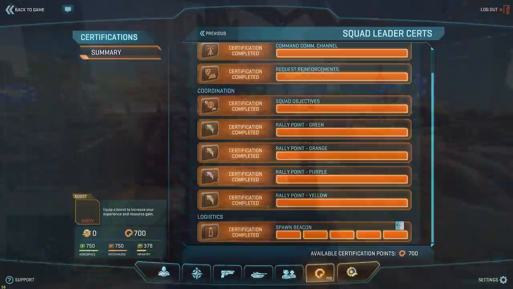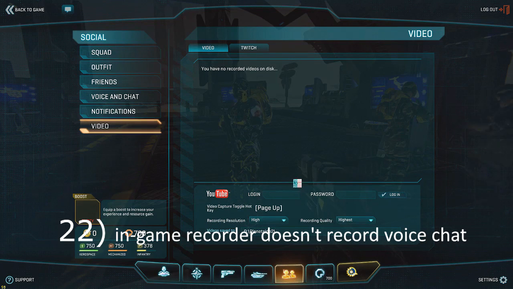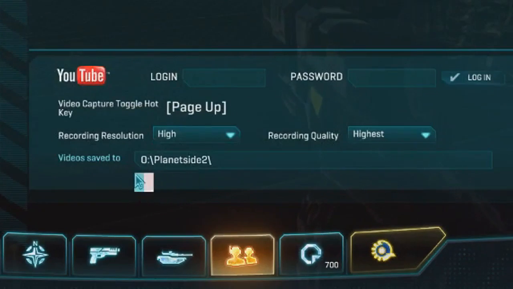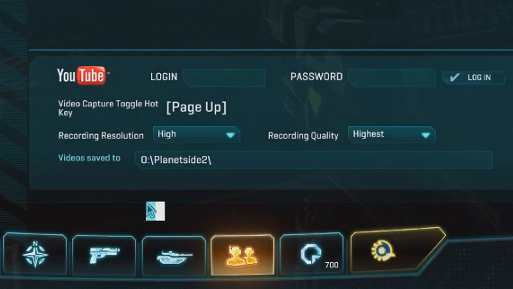So number 22 can be really important. I would like the in-game recorder that I use a lot to be able to record in-game voices, like chat voices, for more epic gameplay. Sometimes there are speeches and some cool stuff happening on the chat. It would be really great if the in-game recorder records that too.